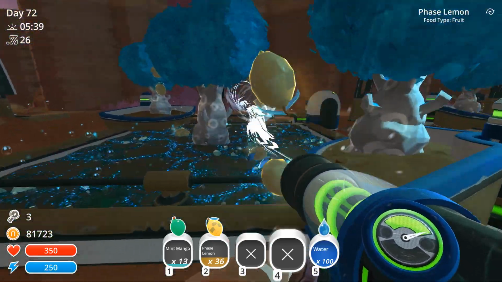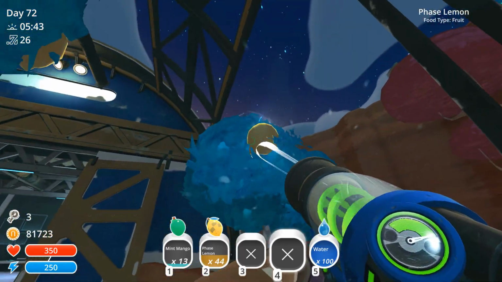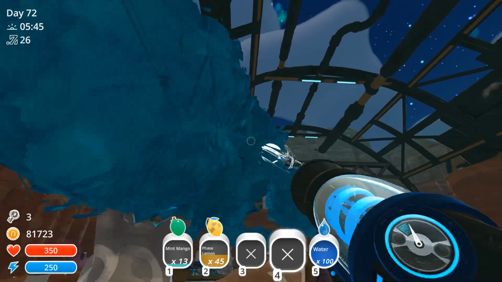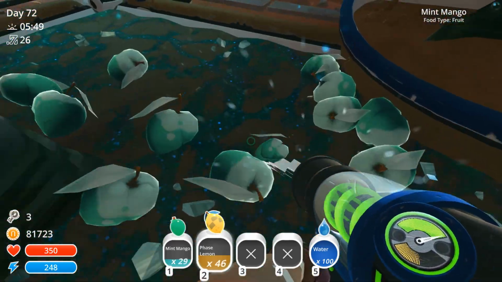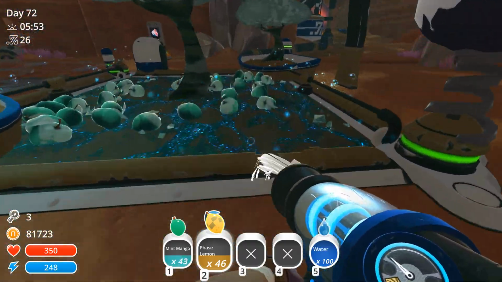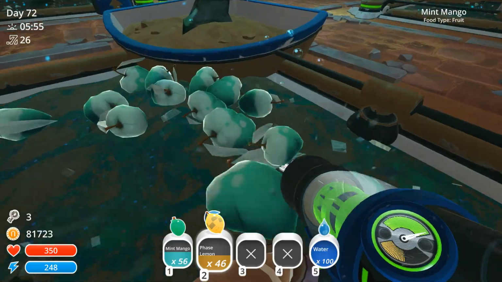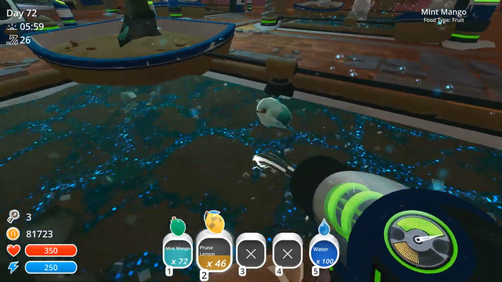I know they were low on Oka-Okas earlier, so I'm hoping my rad hunter slimes aren't really angry at me, but if they were, I don't know if I could truly blame them. Look at this. I don't think I have enough. I don't think I have enough mint mangoes to fill this thing up. It's not the end of the world, because this is just like the excess garbage collection.